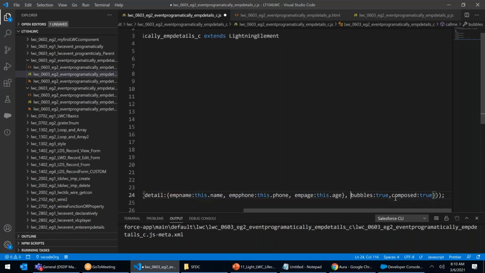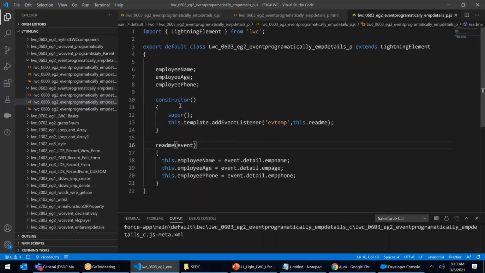Composed, true. Composed equals true, bubbles true. Should be good. Control S.